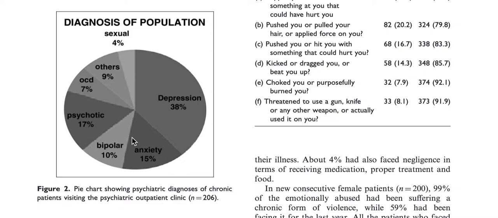So you may be asked the question, if 10% are bipolar, how many of them are actually bipolar? So what we're going to do is multiply 206 by 10%. That's going to give us 20.6 clearly. So maybe we need to round off, because we don't have a person which is 0.6. So that becomes 21, right? How many persons are there who are diagnosed with depression? So we have 206. We multiply that by 0.38, so that will give us 78.28. So we're going to round off to 78 in that case.